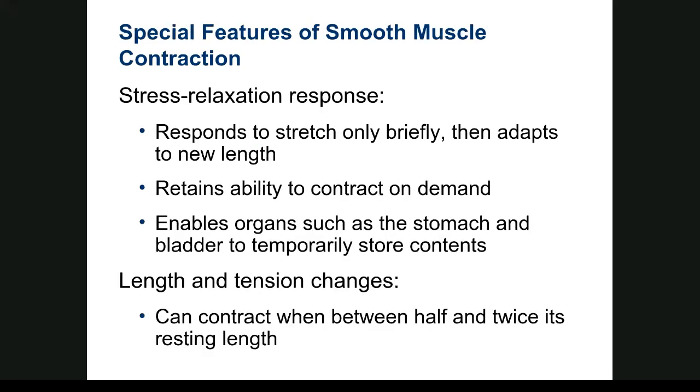Okay, special features of smooth muscle contraction. Stress relaxation response. When you feel your stomach is too full or your bladder is too full, but let's just use the stomach. That's more fun to think about. You eat too much food, the stomach stretches, you feel full. Oh, I can't eat another bite. I'm so full. And then in just a little while, the muscle will relax and stretch. And then you can eat more food because the stomach is so much bigger. And that's a lot of our problems. Okay, now for length and tension changes, it can contract between half and twice its resting length.